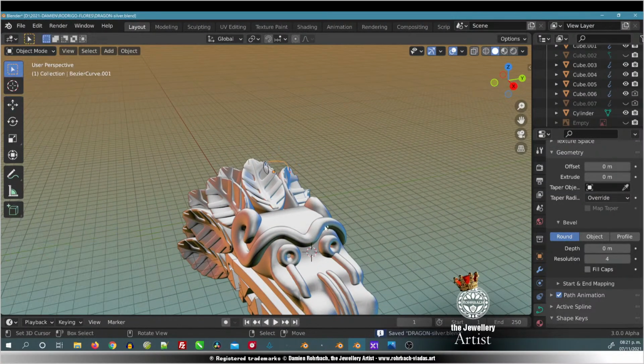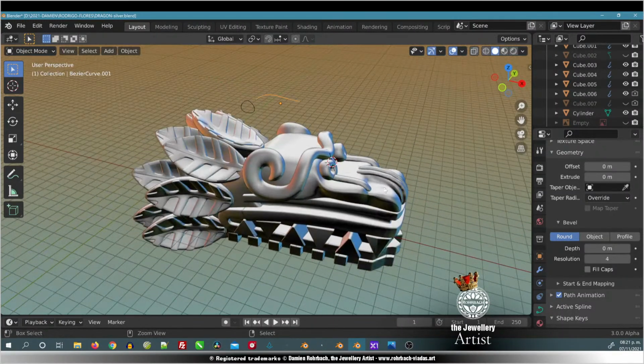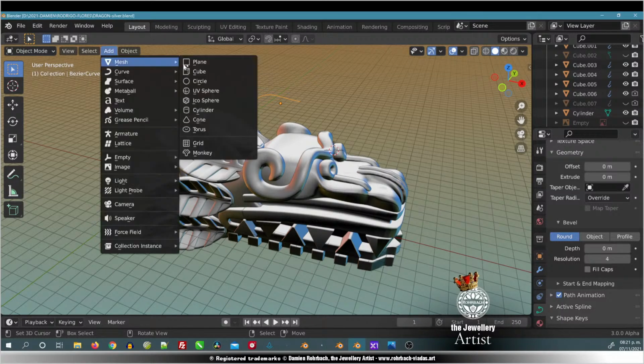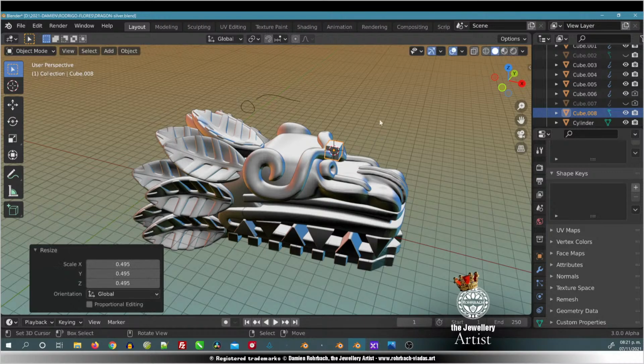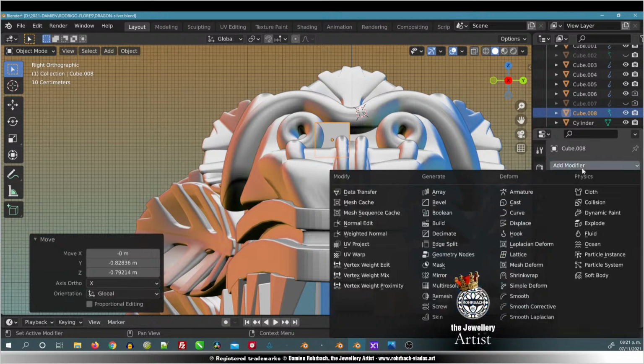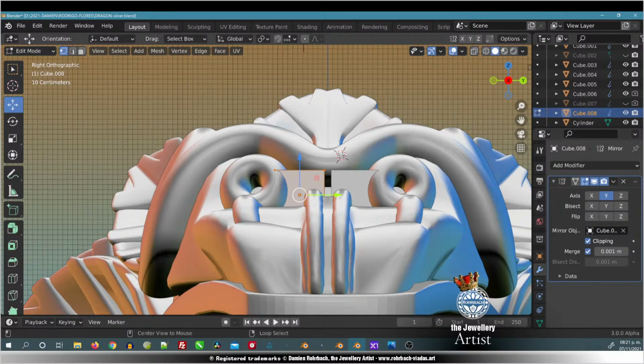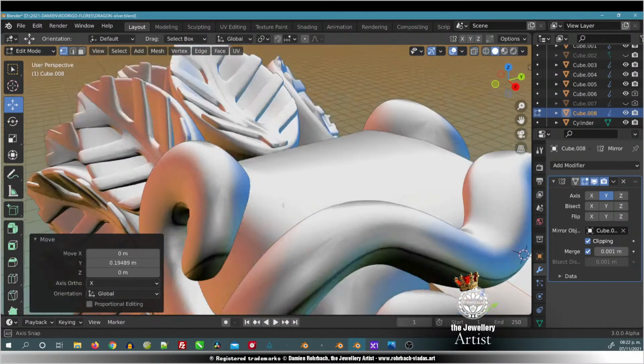So I just need the nose now. There's a nose in the middle, a big nose. I'm going to do this with a cube. You know that in Blender we do many things using the default cube, obviously. So let's just go Add, Mesh, Cube. Front view, so I'm going to come on the left side. I'm going to turn on the mirror based on the head, the forehead, and the clipping is going to be on in the Y axis for the mirror.